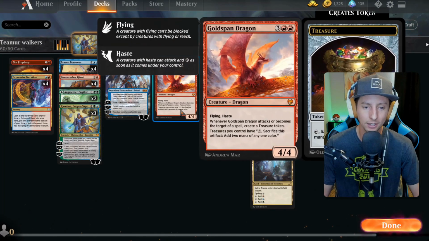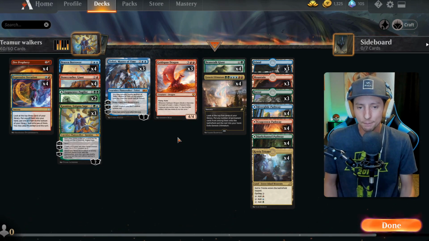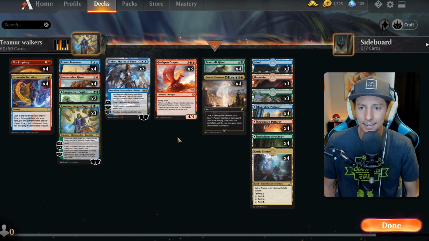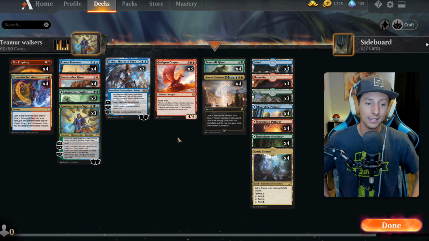It's very powerful. And then of course we've got three Goldspan Dragons. Now, I've already got some things in mind that I might want to tune this deck up with and change a little bit, so we'll get to that at the end of the video. As always, stick around to the end. We'll come back here and close it out with some final thoughts. But that's going to be the deck in a nutshell.